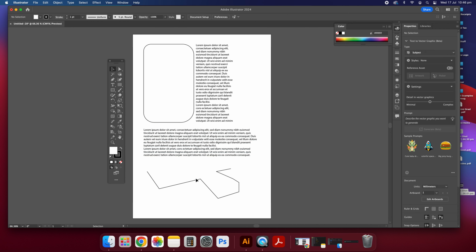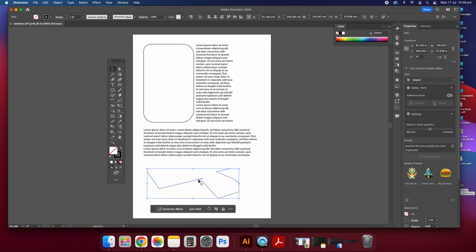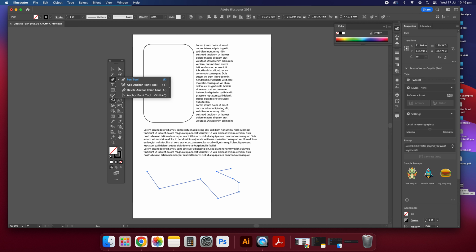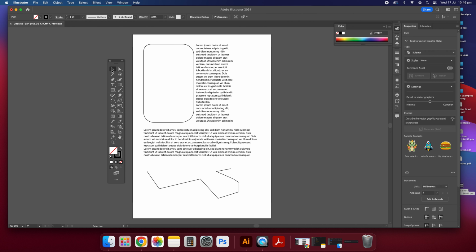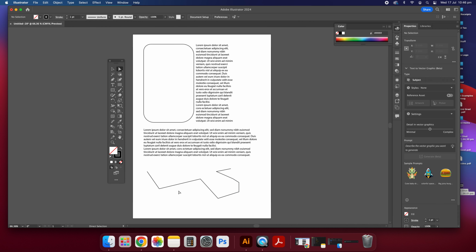When you are editing, say for example, you've done a beautiful line drawing or line art, and you want to edit the curvature of this strand of hair, and we want to maybe smooth this out, you can do that using the smooth tool, which is, I think, in here somewhere. Yeah, you can use the smooth tool, but in this instance, I'm going to use the direct selection tool, and this allows us to actually edit these anchor points.